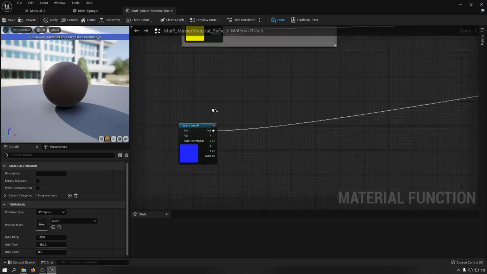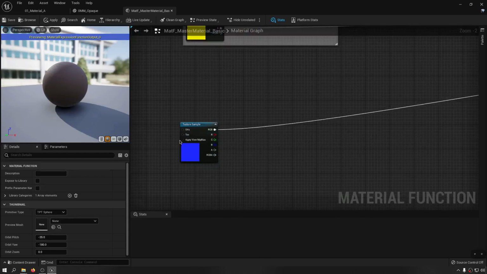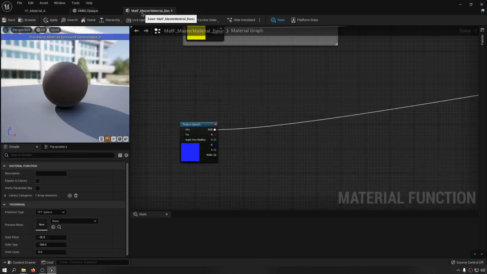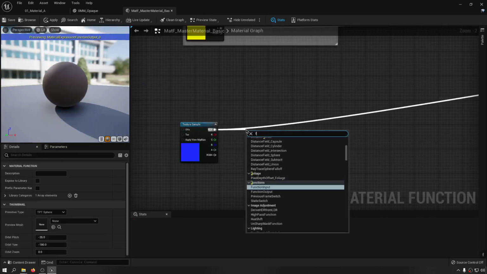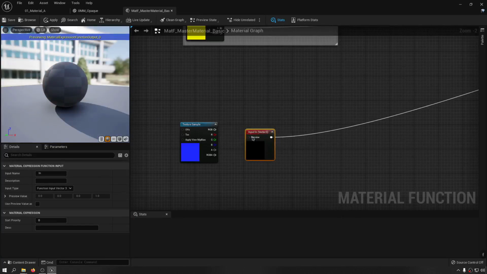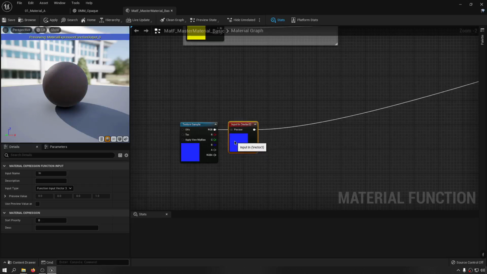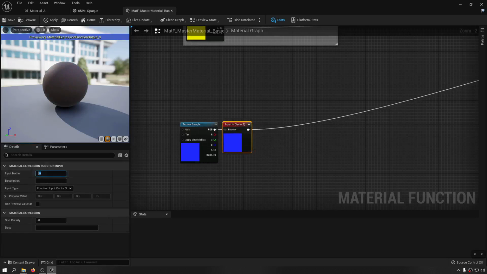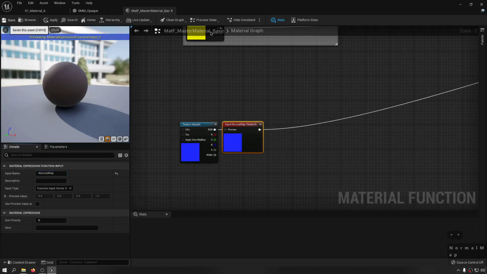And the reason I did that was to expose this to master material so that we can bring them on top of the list. So again, let's drag a function input, and this one, yeah, goes all right. And name this one normal map. So let's hit save.